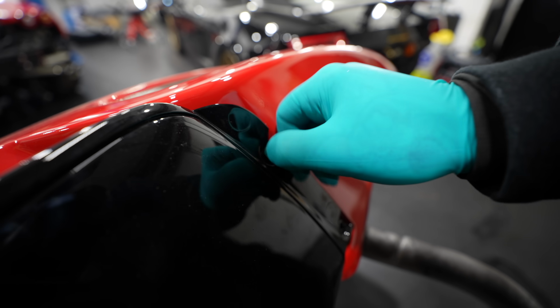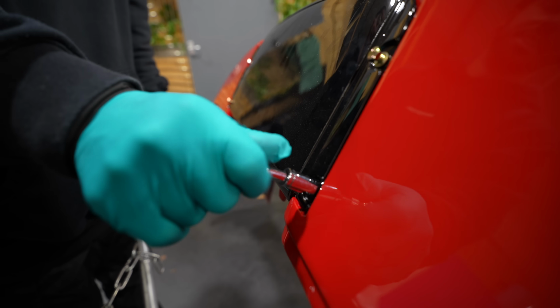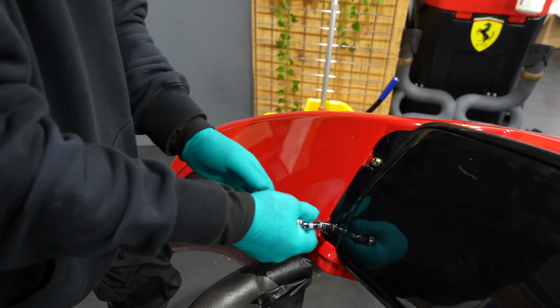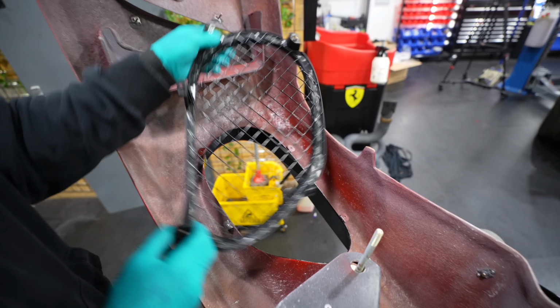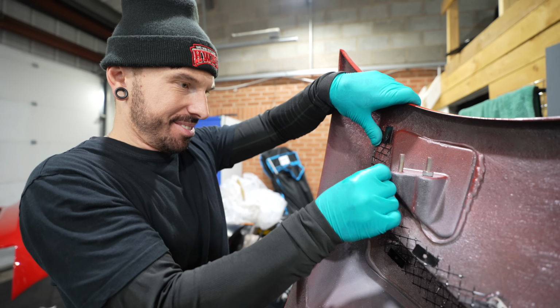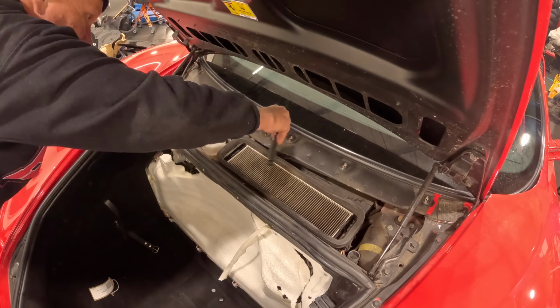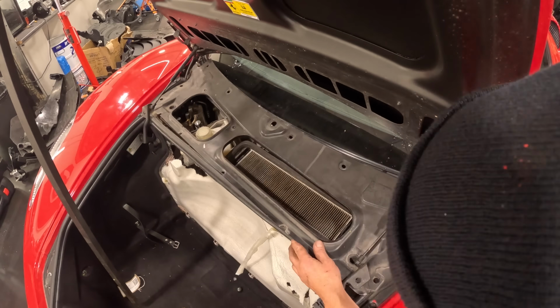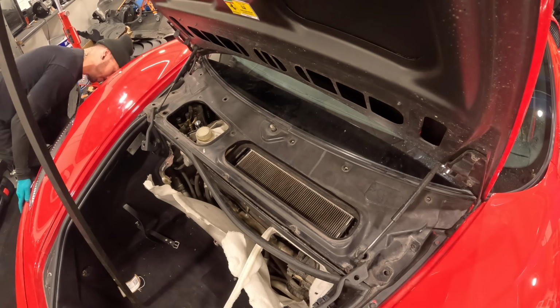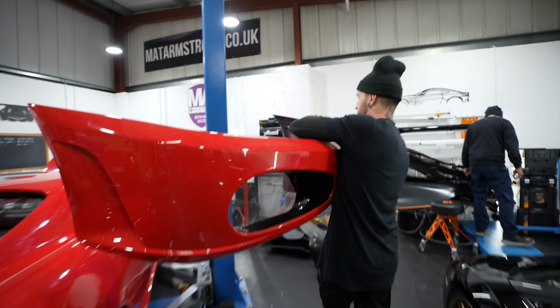So I got to work with attaching the expensive splitters and all of the other parts which make up the F430 front bumper, like the front grills, and also the grills on the side as well. Whilst my dad got to work with putting the wiper linkage in, which we had to buy brand new second hand, and all the scuttle panels around the bonnet. And it was finally time to add the bumper.